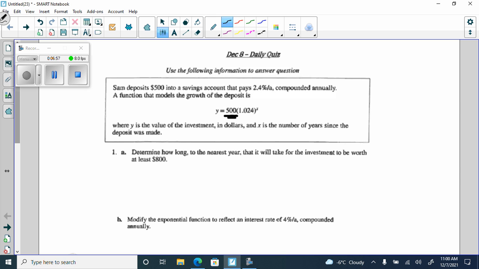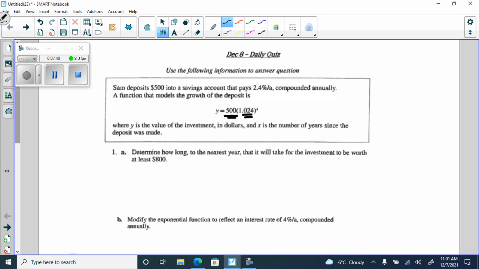Okay, what does the 1.024 represent? How would you explain that? What's the interest in the decimal form? The 0.024. So when we explain this one, we'd have to say, well, you take 1 and you subtract off 1, because that takes 100% of the original off. And what I'm left with is 0.024, or you could say it's 0.024 more than 1, because this equation is actually 1 plus the interest rate. You have to explain thoroughly, you guys. And 0.024 times 100 would be 2.4% per annum, which matches the percentage that they gave us. We agree? So we have to be able to explain these things.